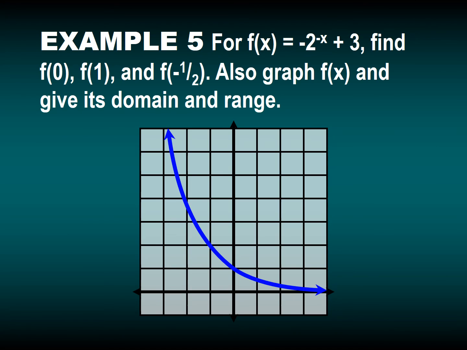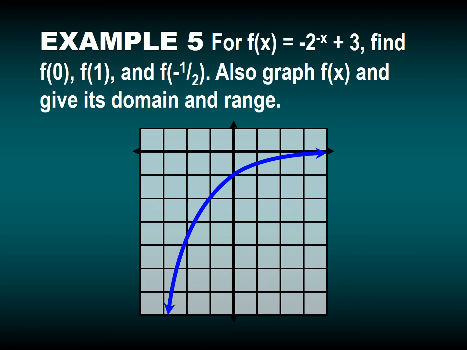What about if we have negative 2 to the negative x power plus 3, and we want to evaluate it from these points, and we want to graph it and give its domain and range. So I can plug in those values and find my y values. I can also plug this into y equals on my graphing calculator and get this sketch. So if we're looking at our domain and range, there's no limitations on our domain, but there was a limitation on our range. Our range had to be bigger than 0.